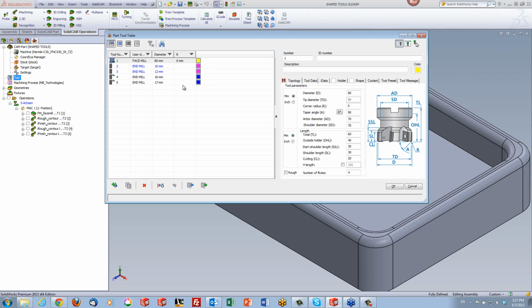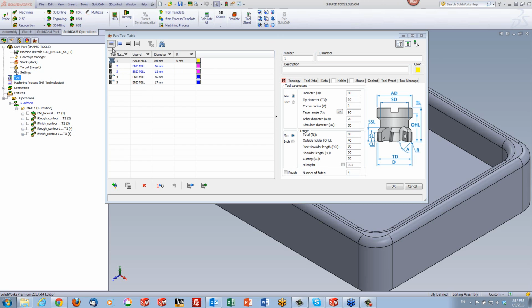Let's actually talk about the tool table itself, exactly what's going on and how I create tools, how I import tools, and how I can also create and use shape tools, which is also a subject that not too many people have used in the past, and I'd like to actually have people more aware of it. Now, as you can see right now, I have here several tools in my tool table.